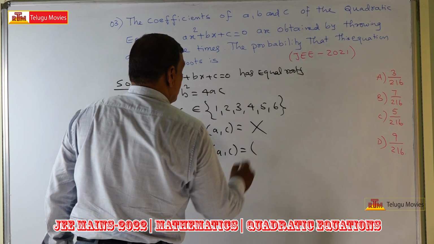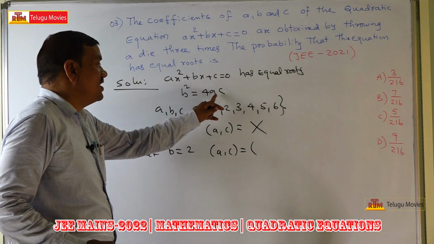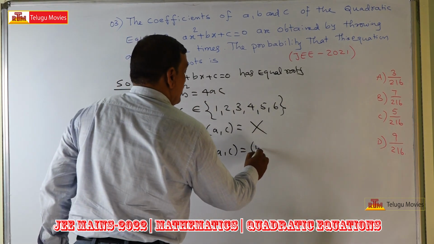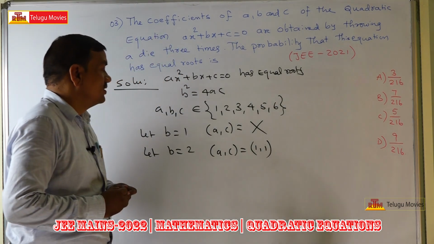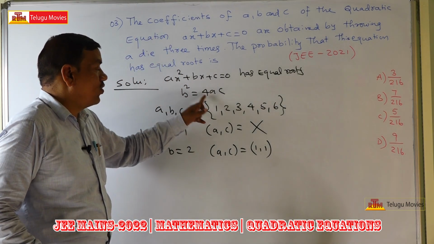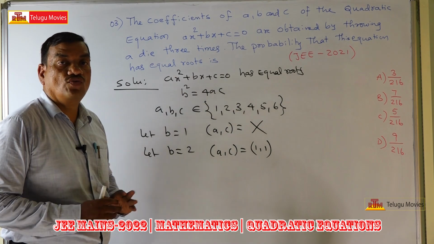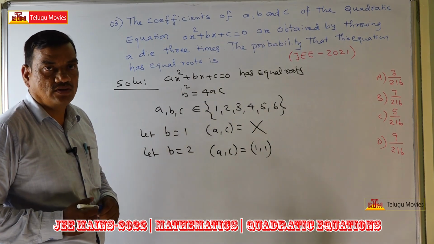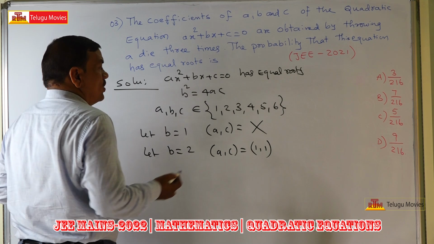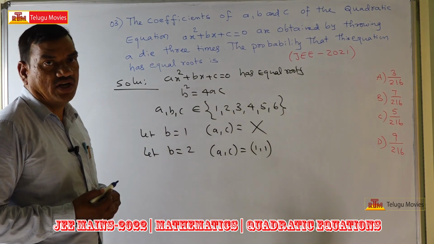You can choose. If you take a value 1, c value 1, that will be equal. Is it not? See here, 2 square is 4, 4 into 1 into 1, 4. 4 is equal to 4. So, you have got one chance. That is all, nothing more you will get.